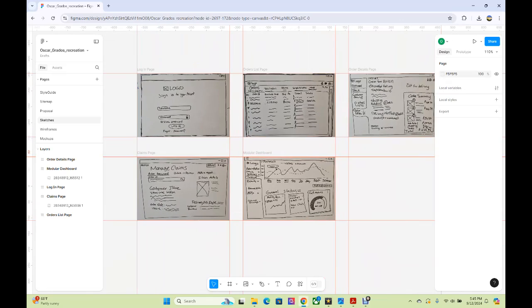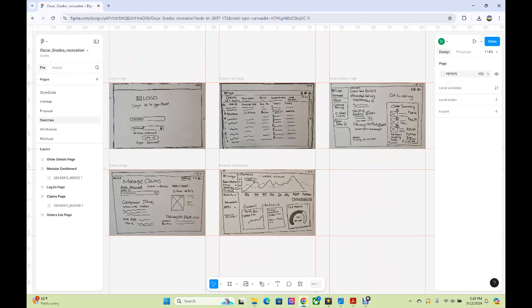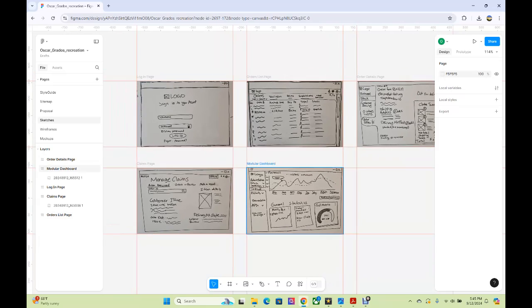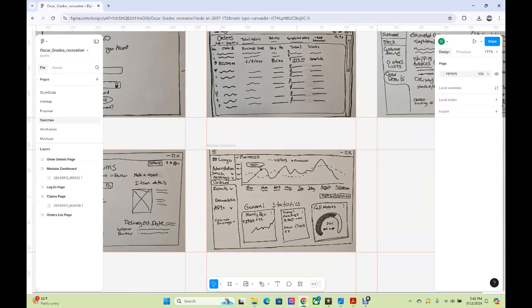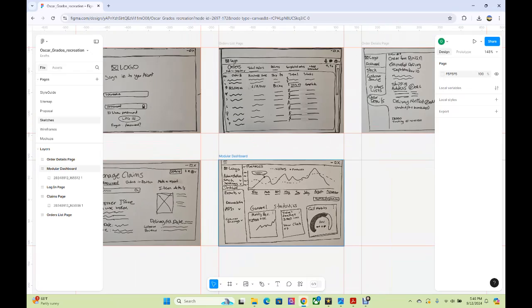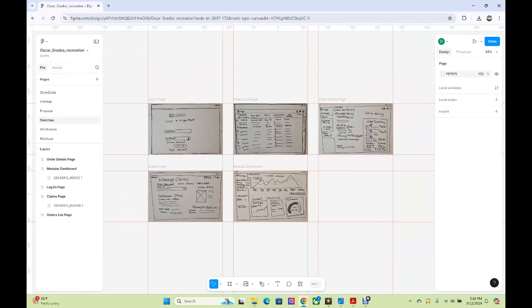Obviously, it's more like a desktop, but I wish I could have gotten the numbers correct with the device size, the screen size itself. Maybe that would have given me a little more space to work with. And I think overall I did okay with the layout. The layouts seem okay to me.